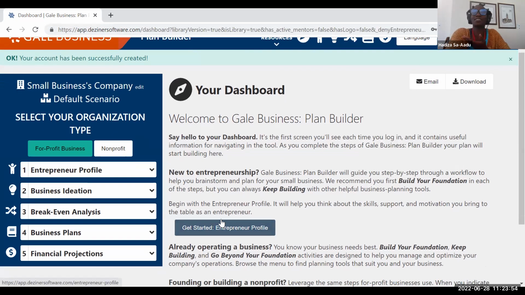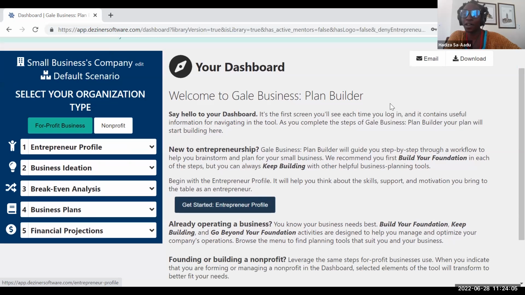So now we have successfully created an account, and you want to be sure to save your password because that's how you'll log in again. So we've got a few instructions here. There's maybe a lot to look at here. It can be a little bit overwhelming if this is your first time in the tool, but the goal here is really just to read the instructions and follow along.